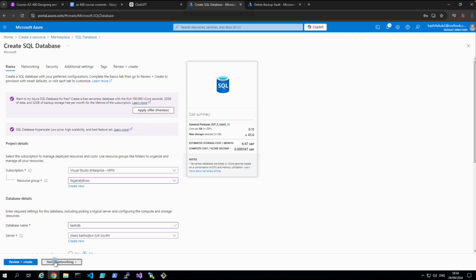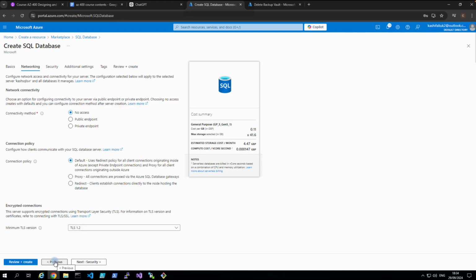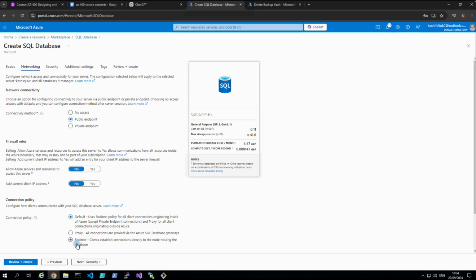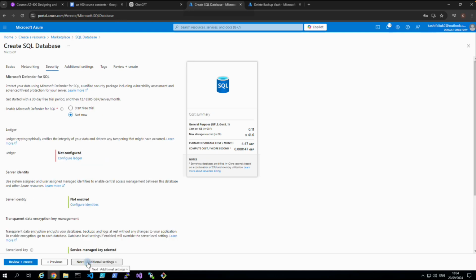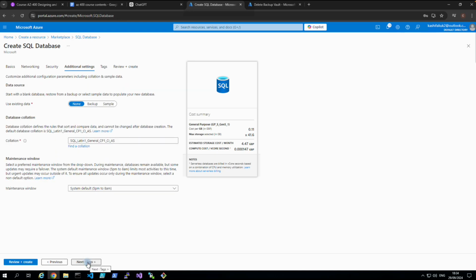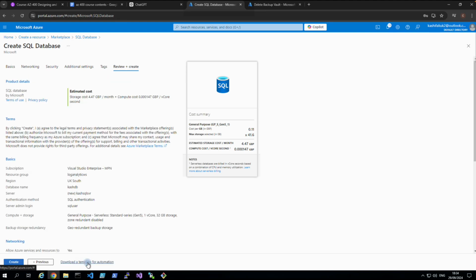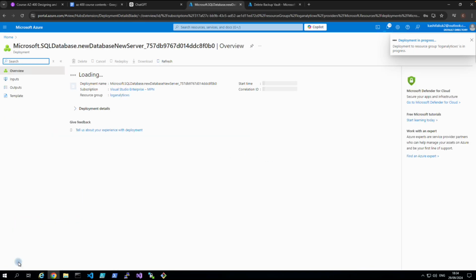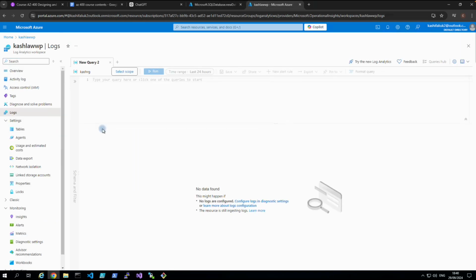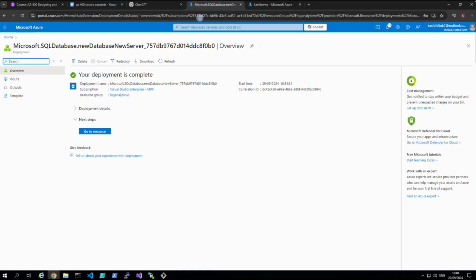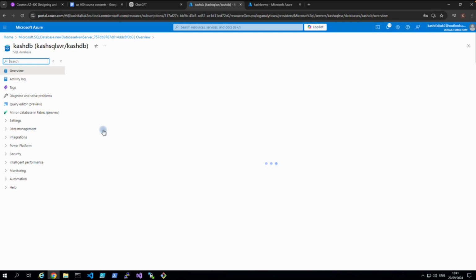Networking: public endpoint, yes. Next step, create. Let's come back when it's created. Right, let's see, has that been created? Yes, the SQL database has been created.